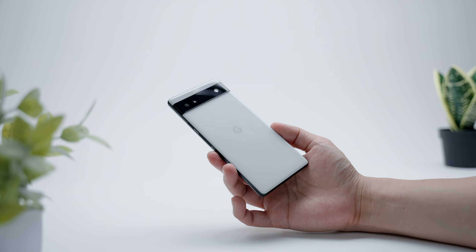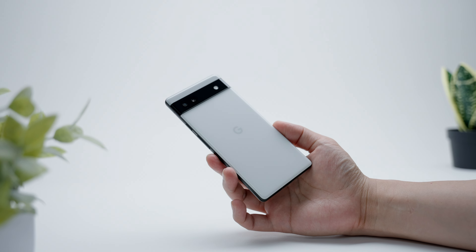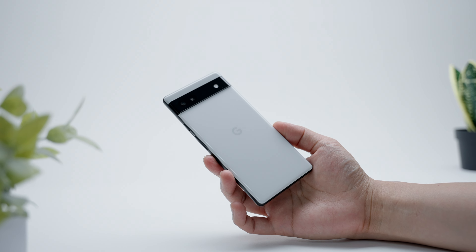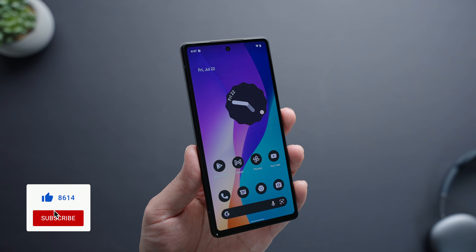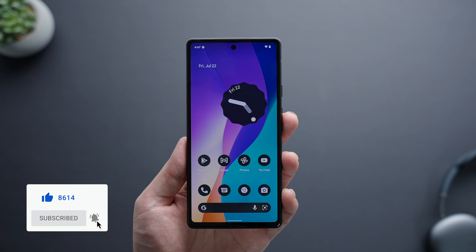This might sound weird, but it actually feels like metal. There's no weird coating on it that takes away from the material's natural texture and feel, which Google has been guilty of in the past, and it elevates this Pixel A device to a higher level of quality. The phone also boasts an IP67 dust and water resistance rating, and when it comes to overall design, this is such a drastic improvement in every way.